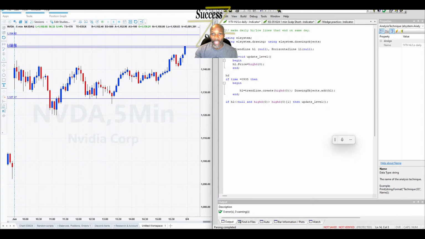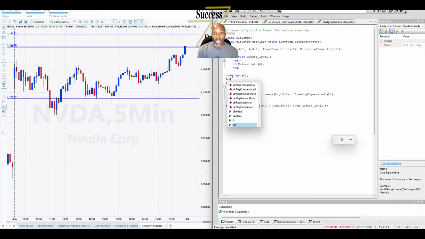That's going to be high of day, HOD. And then we're going to put low of day. And then HOD is going to be equal to high D of 0, and that way we don't have to keep rewriting that. And then low of day is going to be equal to low day of 0.